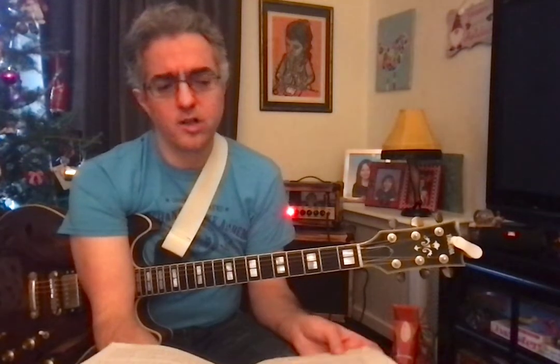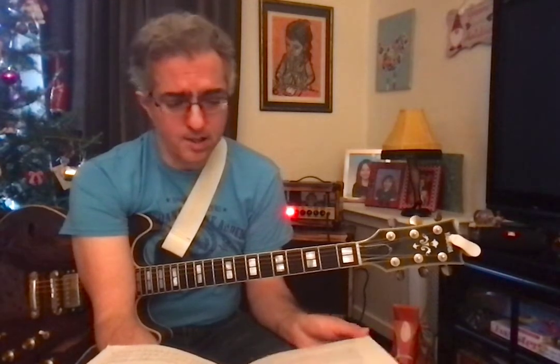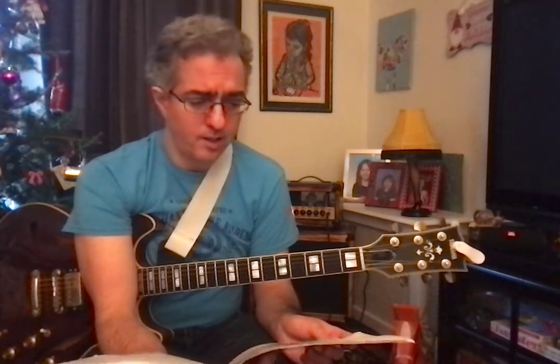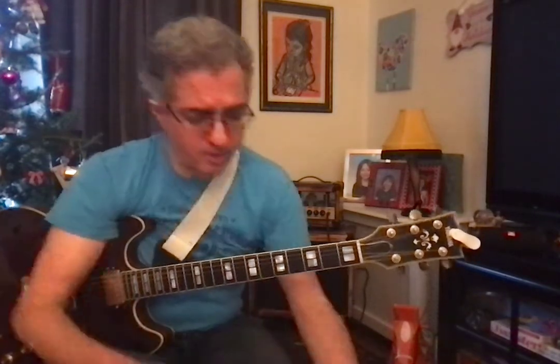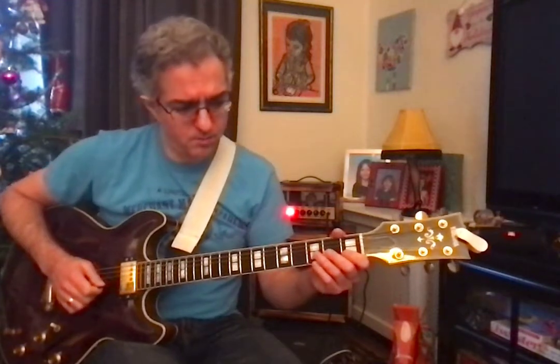But chapter one is learning the neck basics, and there's a bunch of exercises here, and I'm working through them. The first exercise I discussed in the last video, I'm not going to bother with because it's like the Coltrane 1-2-3-5 pattern, and it's in C major, and it's presented in a bunch of different positions, and it's really something that I actually have worked on over the years as a result of doing this book, so I guess I just play it.